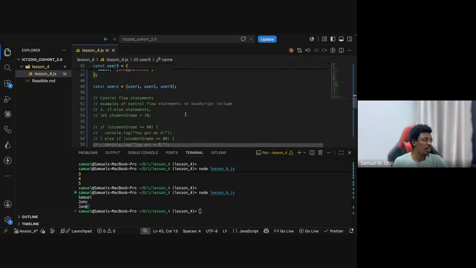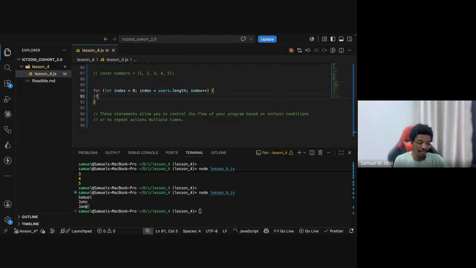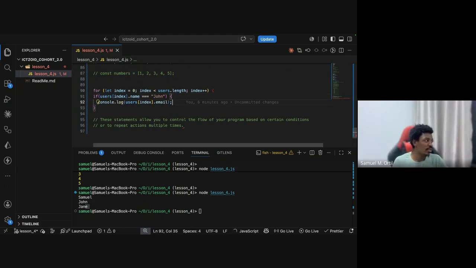So here now, with our knowledge of conditions, if I want to run a condition, I can come back and do something like this. I can come inside this block and write a condition that says if users.index.name is equal to John, I can do console.log. I can print out the email of John, right?